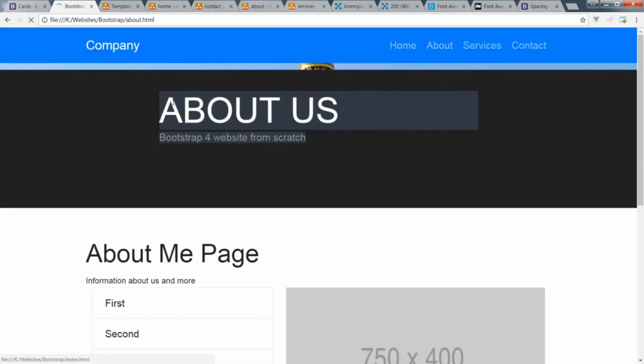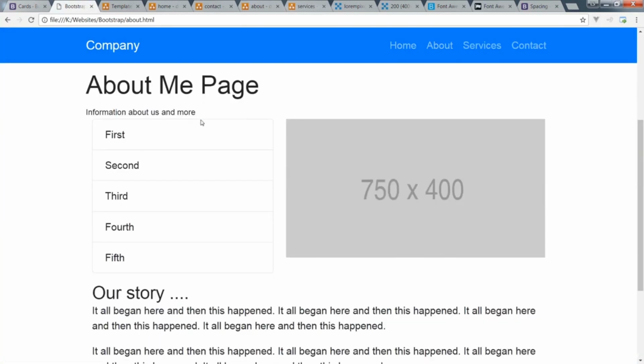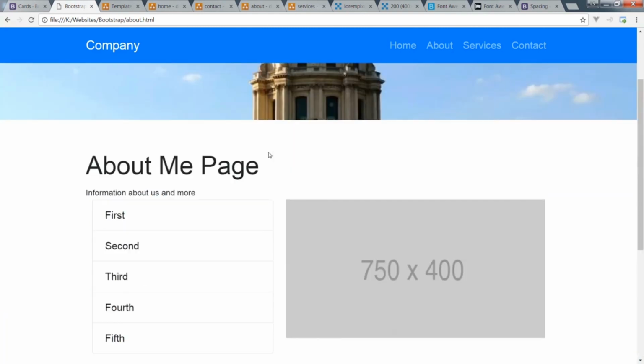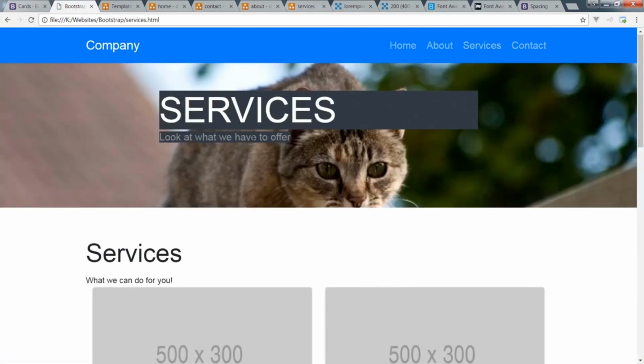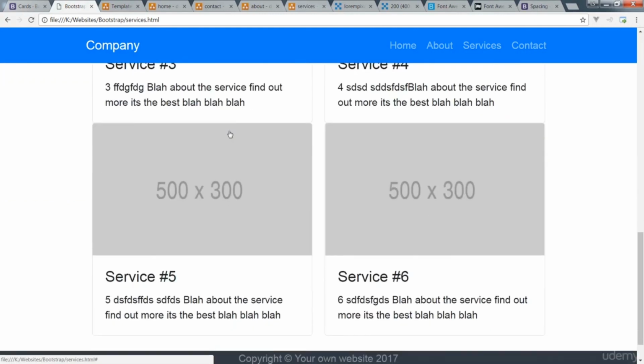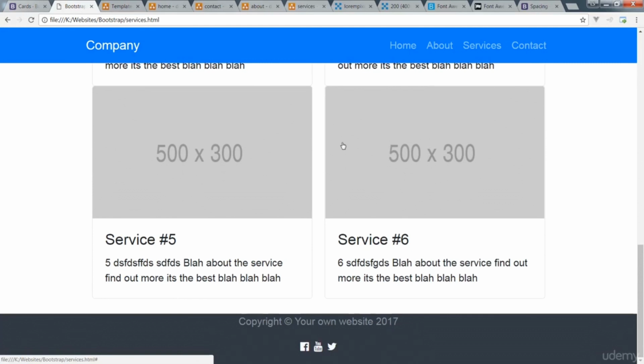The next, we looked at the About Me page. So the About Me page really is just describing some information and providing that user some more information about who you are and what you're selling or services that you're selling. So that was something else that we added in. And then the services pages, this was a great place to highlight some of the services that we offer and maybe make a sales pitch and try to get those services done.